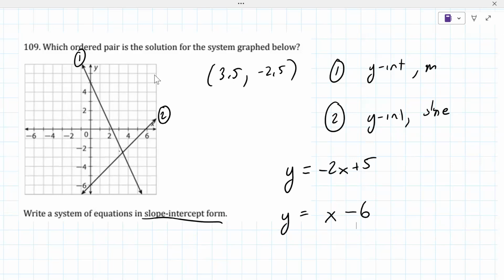Oh, no. What is the ordered pair? So it says which ordered pair. Is there a multiple choice that I'm not seeing? Not that I can see. I don't know why it says which of the following. So I think you're gonna find when you solve this though that it's not gonna give you what you want here. So that means one of the equations is wrong, right?